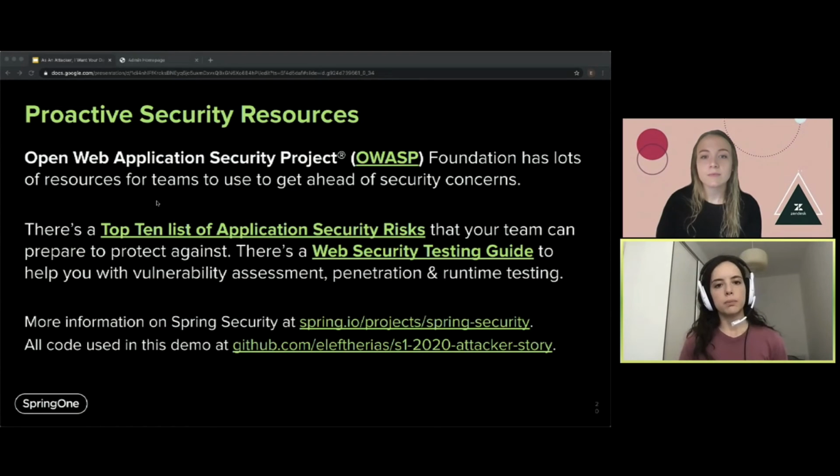Now, ideally, as you just saw, we would write some automated tests for them. But even if you don't have a very good test suite or if you're not very mature at testing yet, you can still use this guide to do some manual testing, which is better than no testing at all.